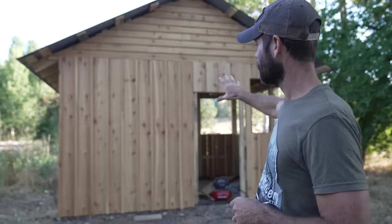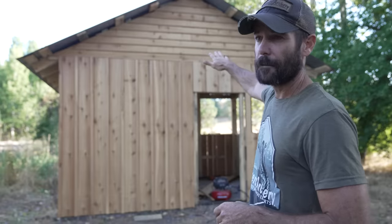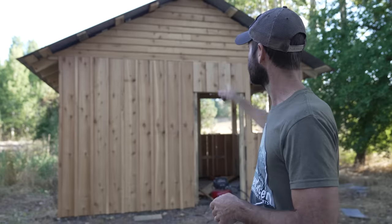All right, so the little building right here, all of the exterior is Western red cedar, and the lap siding I cut on the mill. I didn't have any kind of attachment or anything like that. It's actually very easy to cut. When you make a square cant, you lift up one side, stick a small block under there, which puts the cant at a tilt, and then you lower your blade and make a cut. Then you take that block out, lower it back down, make another cut, and keep doing that back and forth, and you make some very nice lap siding, which I've got up here at the top.